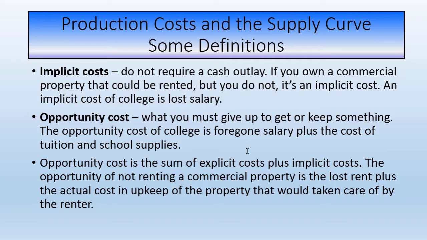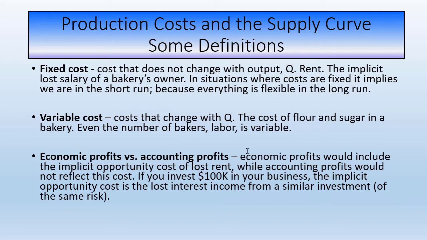So, which would be an implicit cost because you're not actually writing out a check for, say, the renter is cleaning up, maybe painting some areas or cleaning up the parking lot, keeping the place in working order. Those would be implicit costs that should be recognized. Let me be clear here. To make the situations comparable, if you do not rent that commercial property, you have to make the assumption that you're going to have to write a check and have an explicit cost associated with the upkeep of that commercial property.